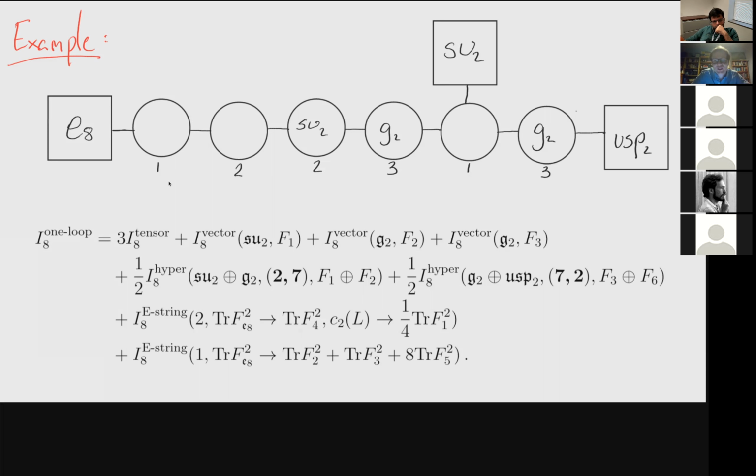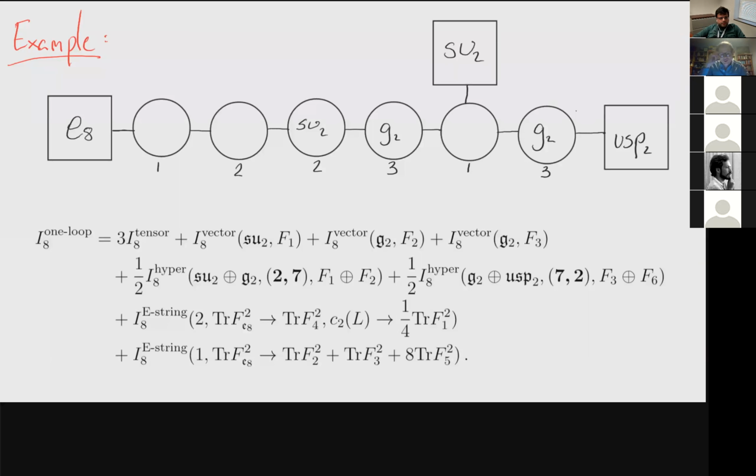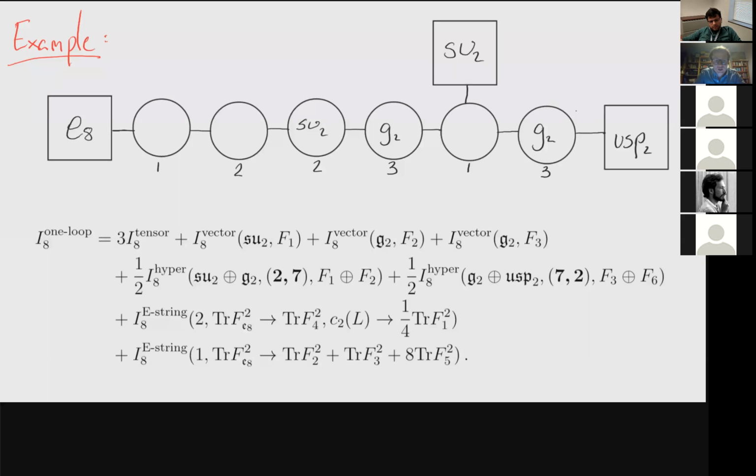So here's our old example, 1, 2, 2, 3, 1, 3, with its flavor symmetries. And the one-loop anomaly is just this tremendous creature. That's not too bad. Of course, this object will have gauge anomalies or mixed gauge and some other symmetry group anomaly, mixed gauge-gravity, mixed gauge-flavor, whatever. And having these gauge anomalies in the CFT will render the theory inconsistent under these gauge transformations, assuming the flavor symmetries exist, etc., which we always assume.